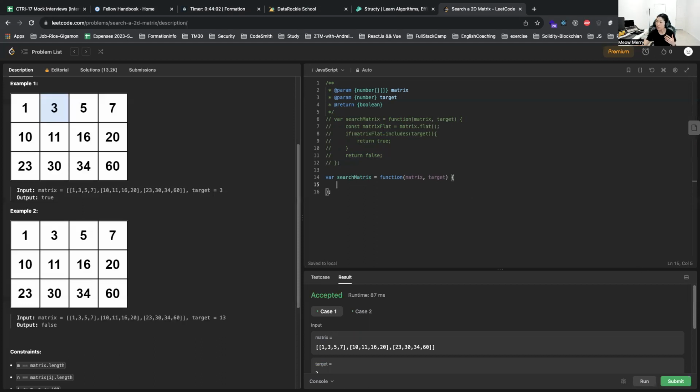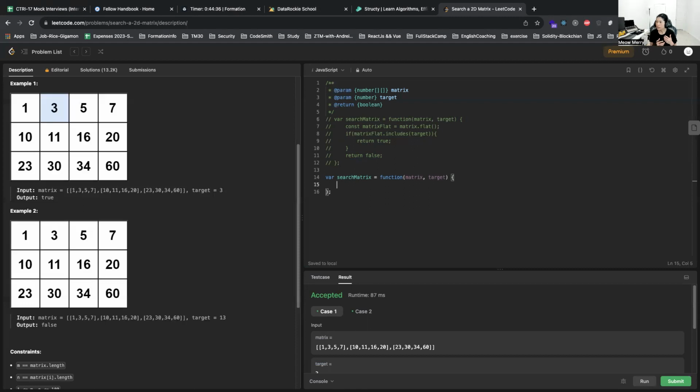So let me see the approach here. We want to understand the problem first. We are tempted to perform a linear search on the matrix, but that would result in a time complexity of O(m times n), or O(n squared). That's what they don't want us to do. So that's why we want to use binary search.